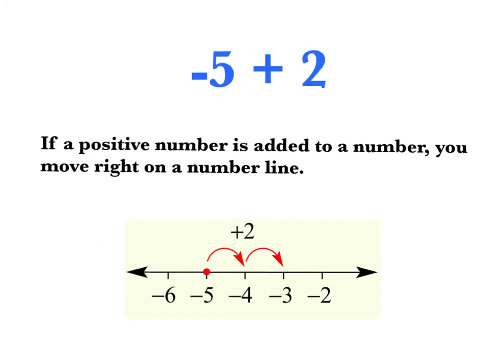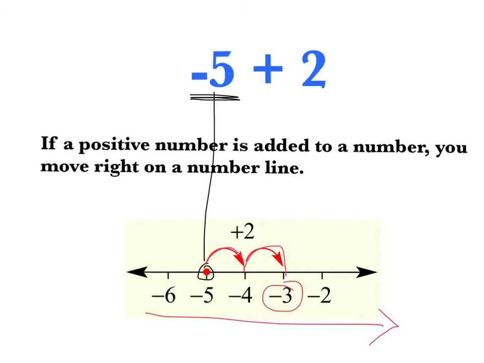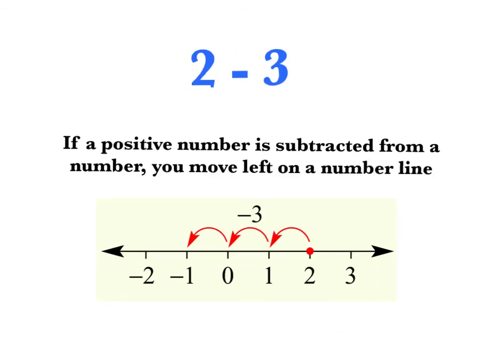This time I've got -5 and I add 2. This -5, the first number, gives me my starting point on the number line. So my starting point on the number line is -5. And then because I'm performing addition, my rule tells me that I move to the right. So I go 1, 2, and my answer becomes -3. My answer's still a negative because I started on -5 and then I added 2, or I moved 2 spots to the right on my number line. That's addition. What about subtraction?